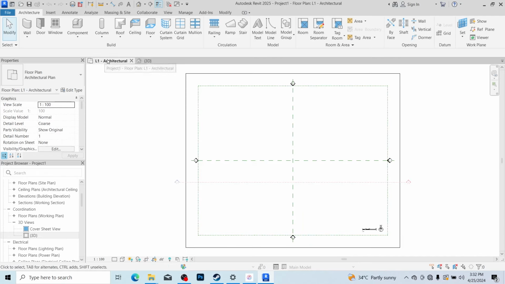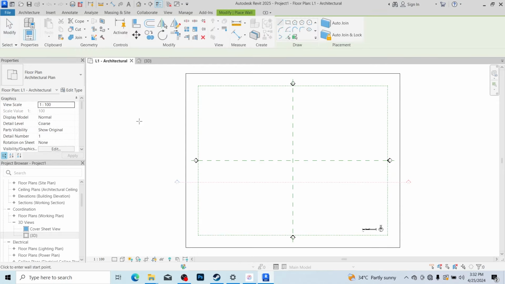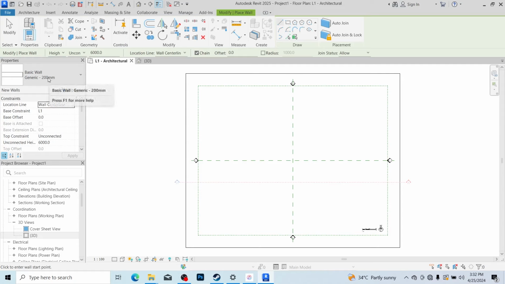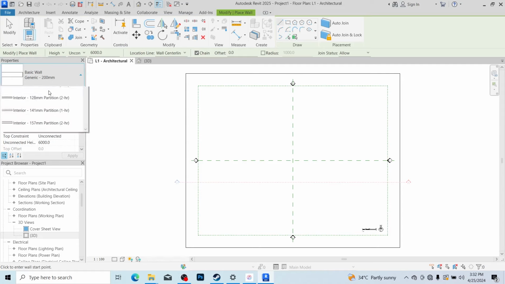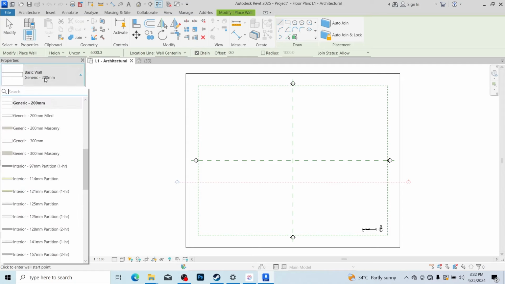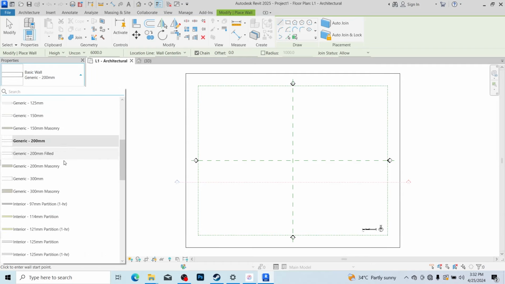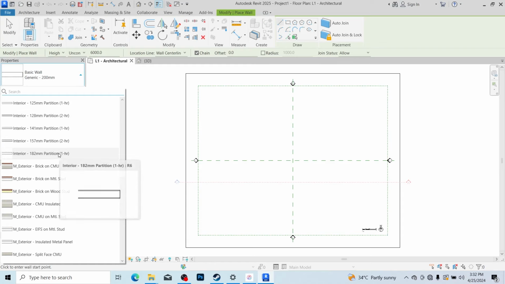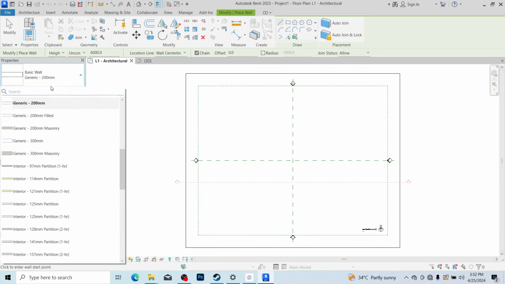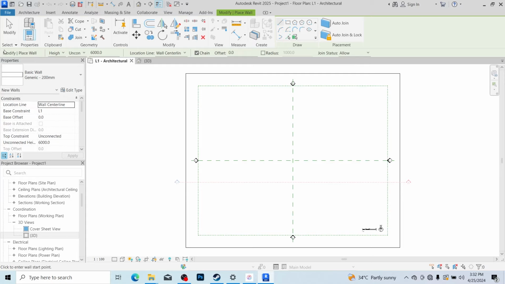I'm going to just switch back to the level 1 architecture now, and then we're going to pick a wall. In Revit, there are different kinds of walls. This is the generic wall, basic 200mm wall, and you can see, just go ahead and click the basic wall. You can see all other types of walls. There are exterior walls and interior walls and also masonry walls, so you can use any of them. We're going to use a generic 200 wall right now, and you can also see other options here. The moment you go on to click the wall, you can choose the wall height. You can choose if you want your height to be unconnected or you want your height to be locked to level 1 or to level 2.